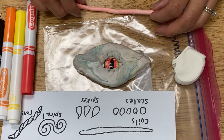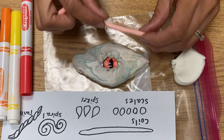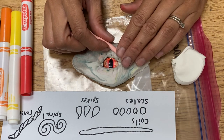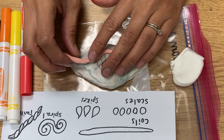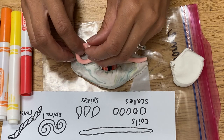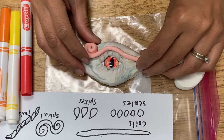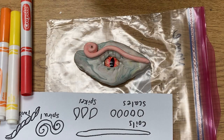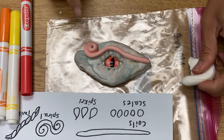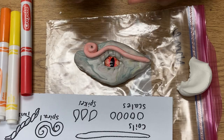Think about what you're gonna do. So like mine's gonna go underneath my eye and then curl in. So it's gonna go under here. And then curl in like that. That's pretty cool. So that's a coil and kind of actually a spiral too. I'll show you another spiral in a minute.